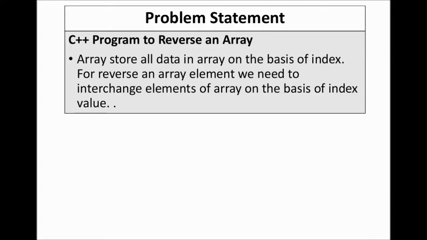So here is another problem statement: write a C++ program to reverse an array. We are also able to reverse the elements of an array. For that we use an array to store elements on the basis of index. To reverse an array's elements, we need to interchange the elements of the array on the basis of index values.